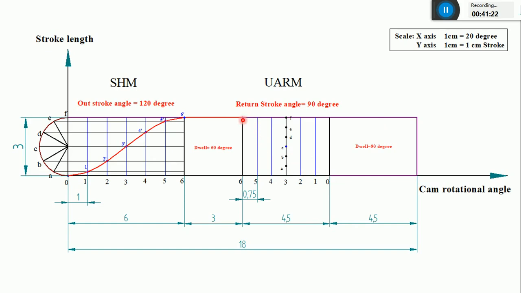Okay, so I'll draw a diagonal starting from this point. I'll join here like this. You can see here. Again, I'll continue this up to this point O. So I've drawn a diagonal in a downward direction because the follower is coming down. If the follower is going up, you can draw a diagonal in an upward direction. Okay, so after this, I'll take this as a reference point. I'll draw a line which will join from this point to this point, like this, and one more line like this. Initially you may feel difficulty, but after solving a couple of problems, it will be easy.